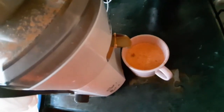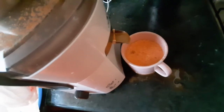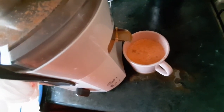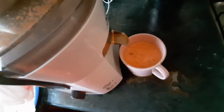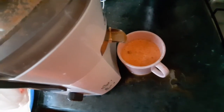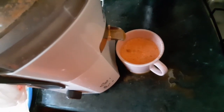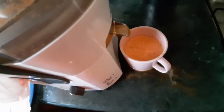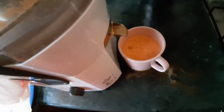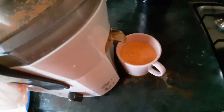Okay, there we go, guys. I'll be having a cup of carrot juice on an empty stomach right after waking up. I hope you try this too because it's very healthy. It will make a big difference if you take fresh juice in the morning — it will give you a lot of nutrients and you will be benefitting from it. So until the next healthy video, thank you very much for watching. Goodbye!